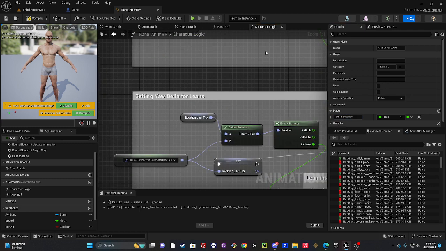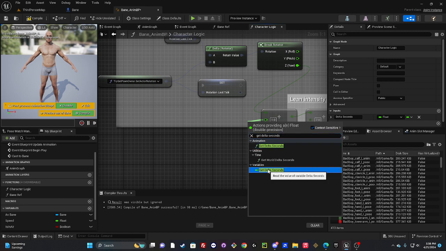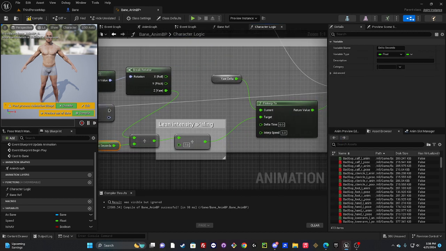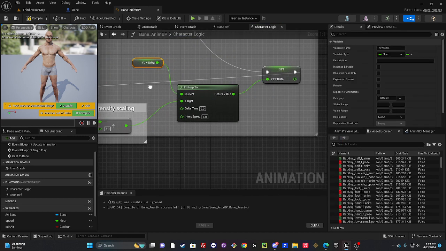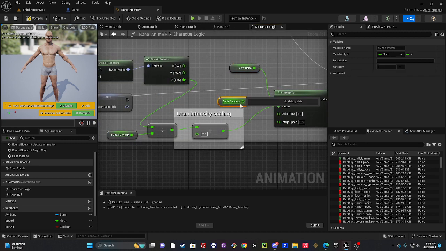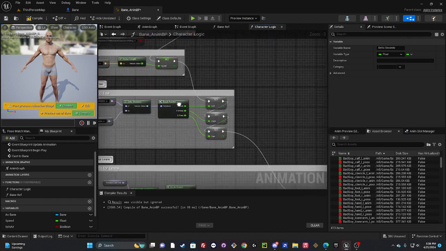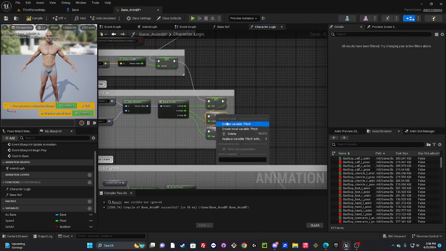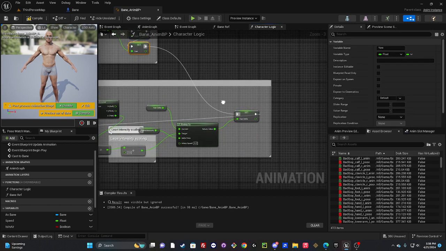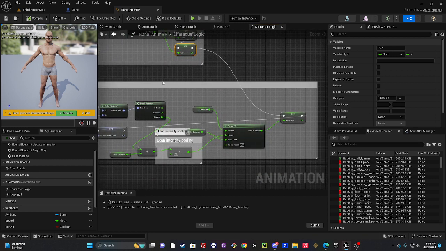And then I'm going to get delta seconds from the variables. There we go. I could set a return if I wanted to. I probably should actually. I'll set a return.